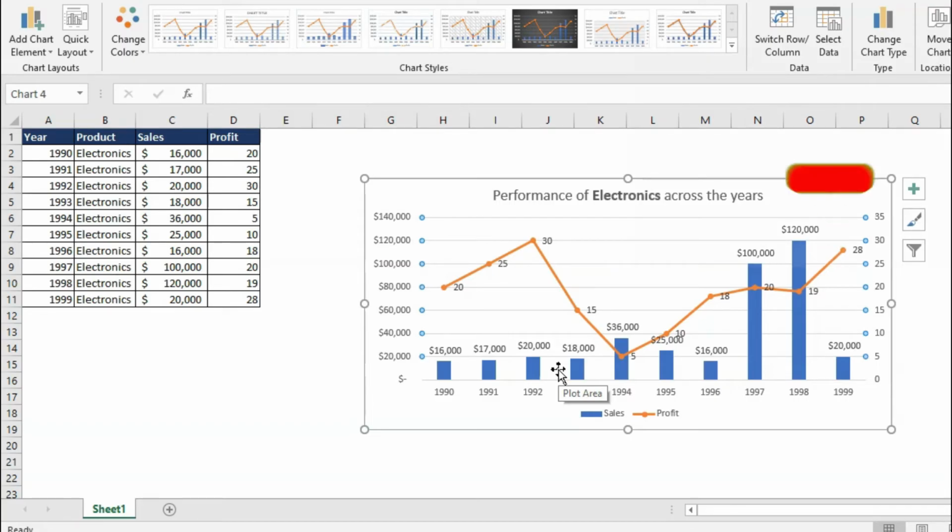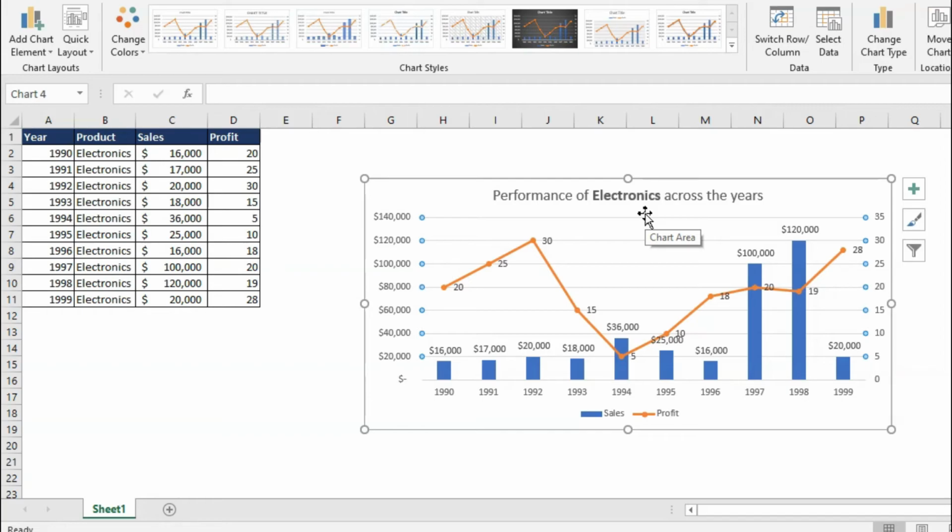So I can have these learnings and I can adjust my business according to this data, and I can take critical decisions based on this chart and based on this data. So it is very important to have this kind of representation so that we can take valuable decisions.